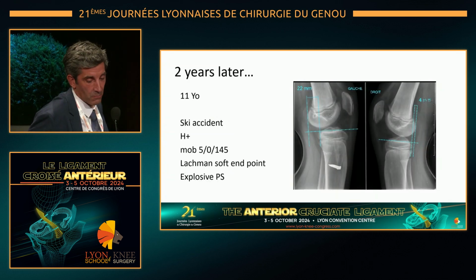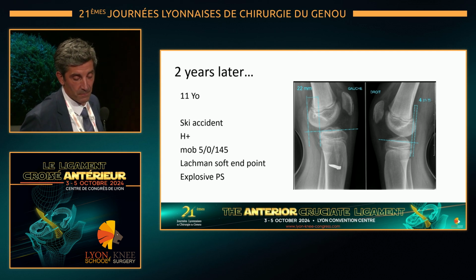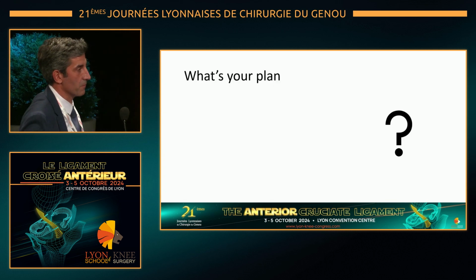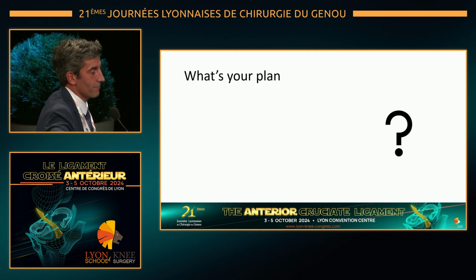So 2 years later, he came back. He was 11 years old. New ski accident. New ACL rupture. This is the X-ray. What's your plan, Alan? Thanks.